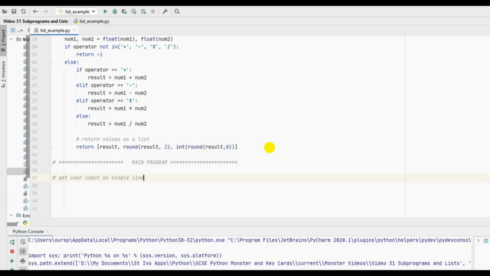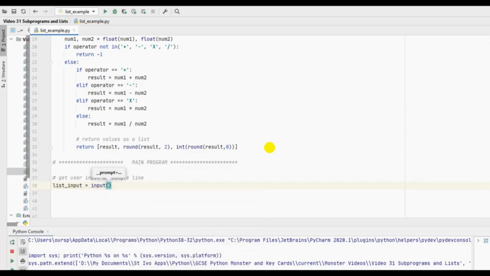So this will be a string. It'll be one string which the user provides, and then we need to manage the string to split it up into individual components. So get user input as a single line. So that will be list input, we'll say, equals, and then we just want input because it's a string.